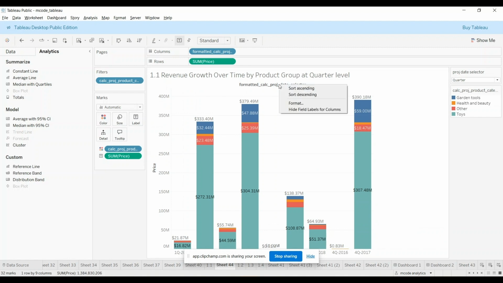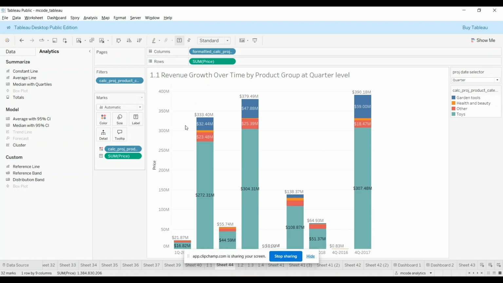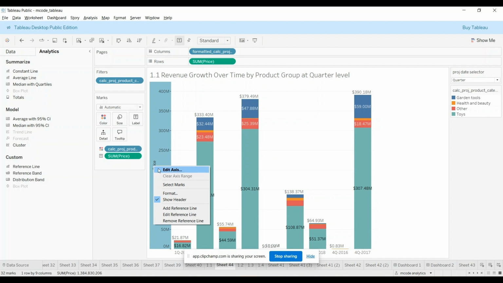We can also hide the field label for a column as well. If you also have a row label, you can remove that as well. Luckily for us, we don't have that. Edit axis.